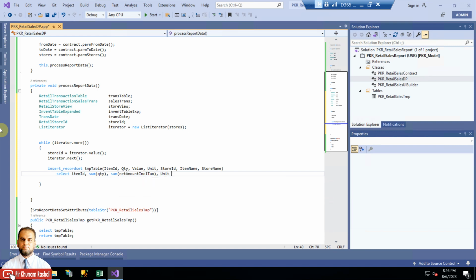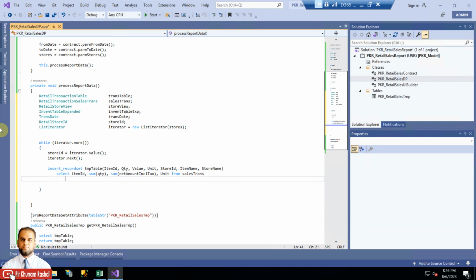Now from which table? It will be the sales trans table, which is the line table. Okay, so next will be the group by statement, because now we have used here at least 2 sum functions. So the remaining fields need to be inside the group by.